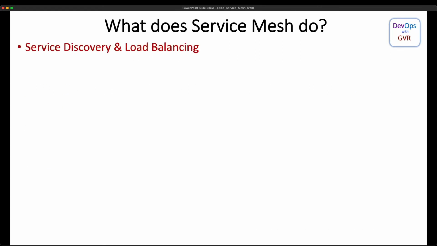Right. So what will the service mesh do? Service mesh will do service discovery and load balancing. So what is service discovery?